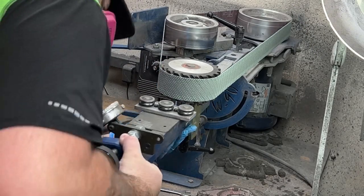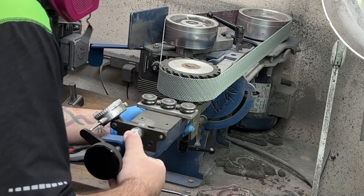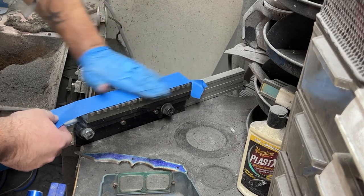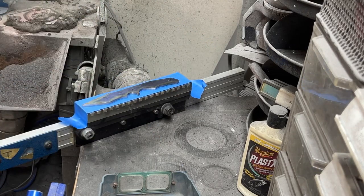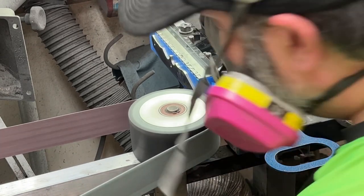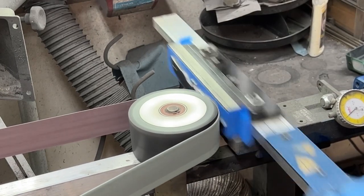Here I'm putting on the surface grinding attachment. These are great for fixed blades. They're not accurate enough really for folders, I don't believe. I put tape on mine because when I go to flip the steel over, it just prevents it from getting too scratched up sitting on the magnet. Just one of those things that I do.